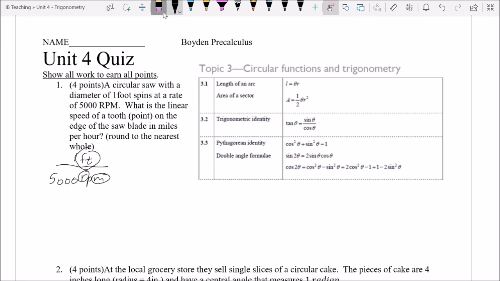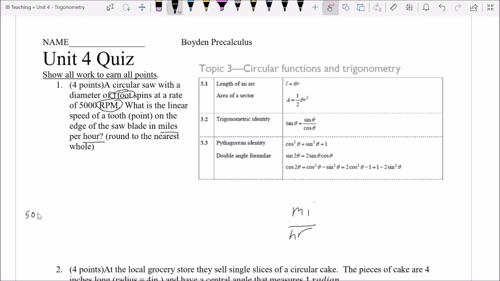So what I like to do is start by looking at where I am headed. I'm going to be writing my answer out in miles per hour, which is an indication to me that I'm only going to have 2 units. I mean, technically that's one, but miles is one thing, hours is another. So we're going to have 2 units in the answer, which means in my setup, I want to have exactly 2 units. So what are my choices? One of the options is 1 foot. I don't want that because that's only 1 unit, or I could use revolutions per minute. Revolutions and minutes, that's 2 units. So bingo, that's what I'm going to do.